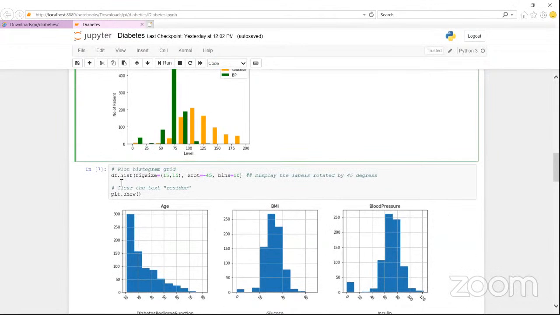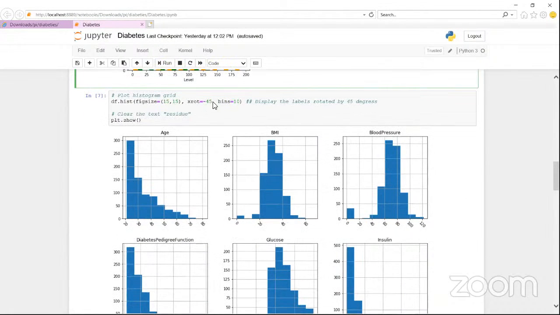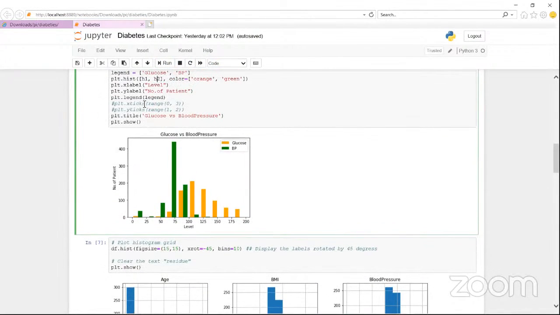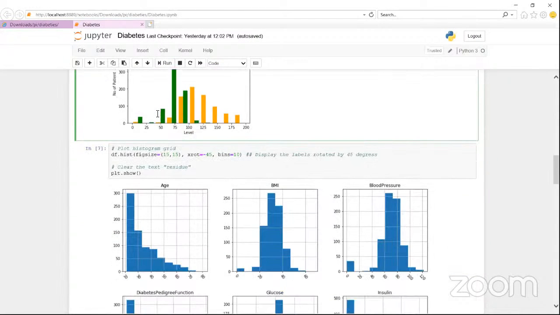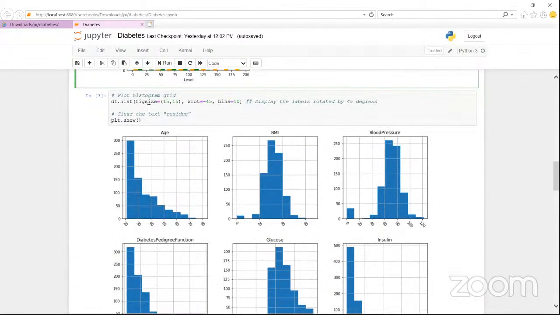Now we are going to use df.hist with figure size 15 comma 15. Here 15 by 15 is the size. df.hist means we are not defining any rows and columns here. The overall entire data frame we are plotting as histograms.